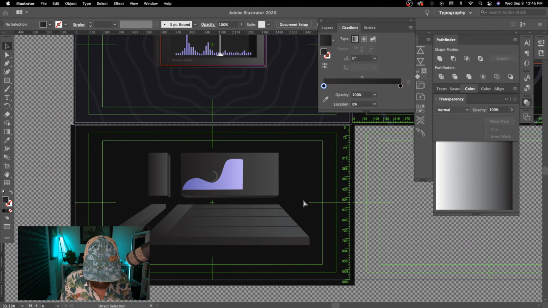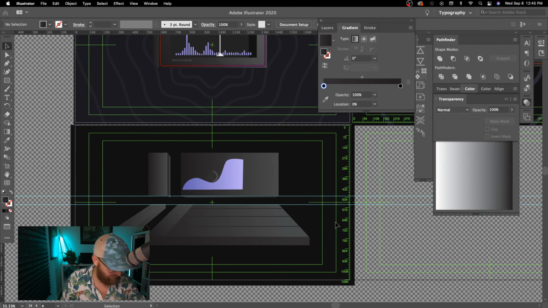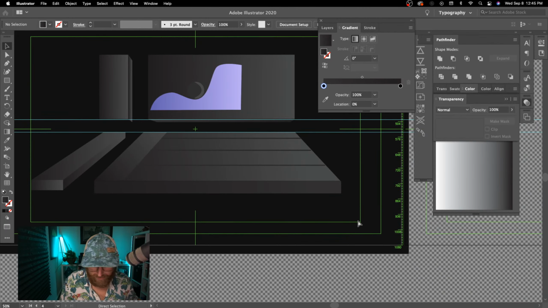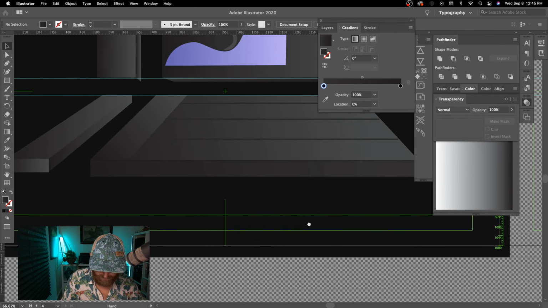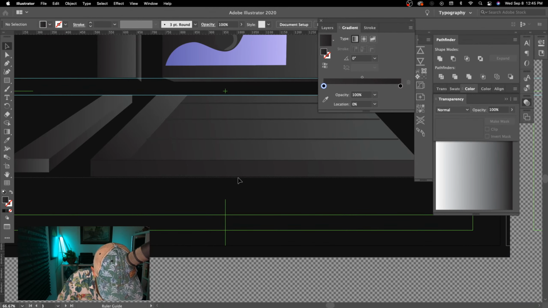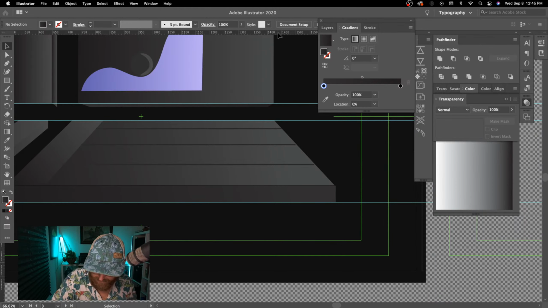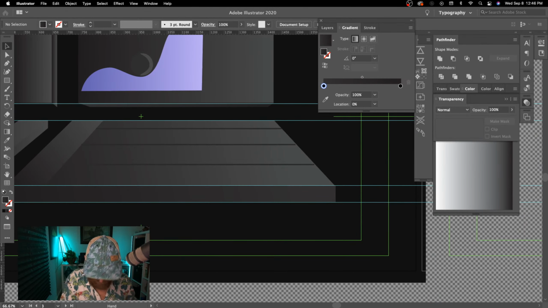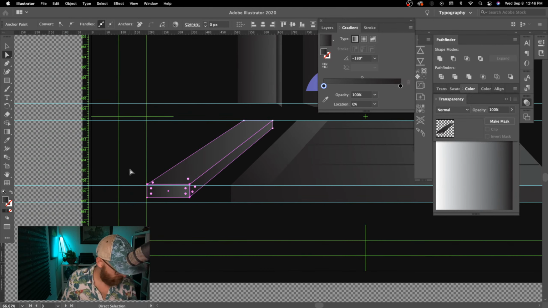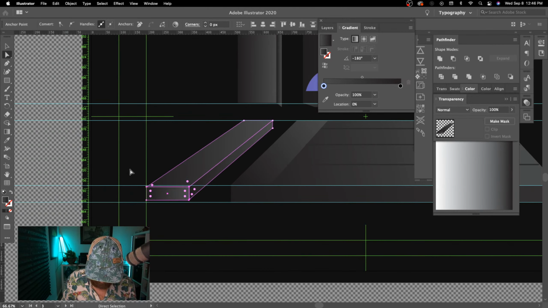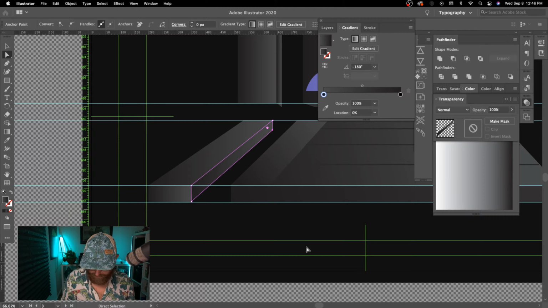Command semicolon is how I turn the guide layers on and off. So I'm going to turn them back on. And again, Command R hides or reveals the rulers. And so again, just about alignment, making sure that when someone looks at the image, it feels really structurally perfect as much as possible. So I'll just hit A. I'll just put this. And then this kind of thing. And this probably needs to get a little bit thicker.